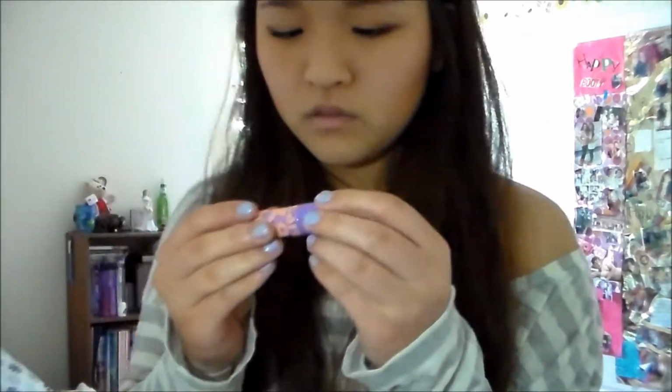And for the lips, I'm taking my chapstick in Green Apple, and that is so magical. And I'm going for the nude lips, so I'm taking my concealer, yes, my concealer, and just outline that onto the bottom of your lips, I guess I should say. And then I'm just going to blend that out with my ring finger. And for the last lip product, I'm taking Baby Lips in Peach Kiss. And that is it for the makeup. Yay!